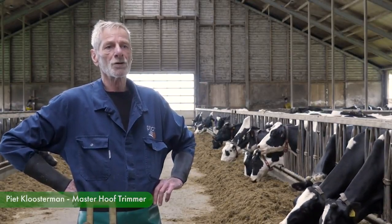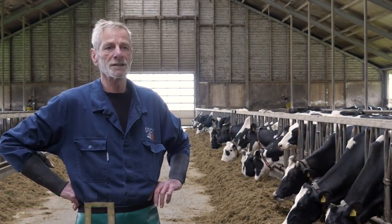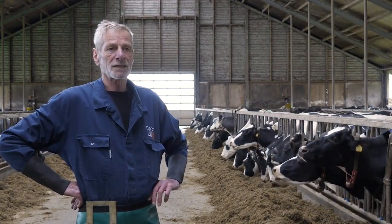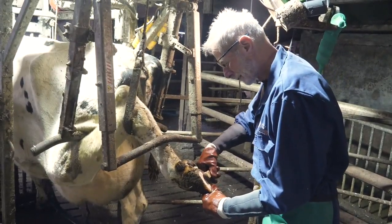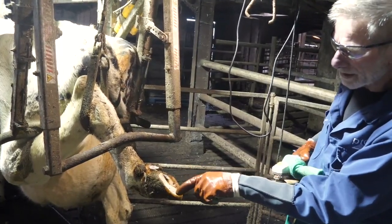I've been teaching hoof trimming for almost 40 years in a practical training center in Unkerk, but also internationally and nationally. A lot of the foot trimmers were trained by me in the Dutch method of hoof trimming. Proper hoof care is in fact that you learn the trimming the right way and that you should have the right tools and the right equipment to make it easier for yourself.